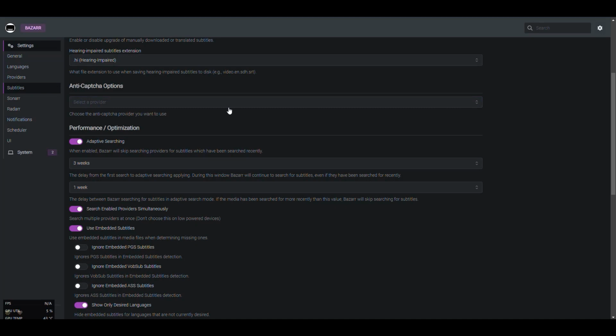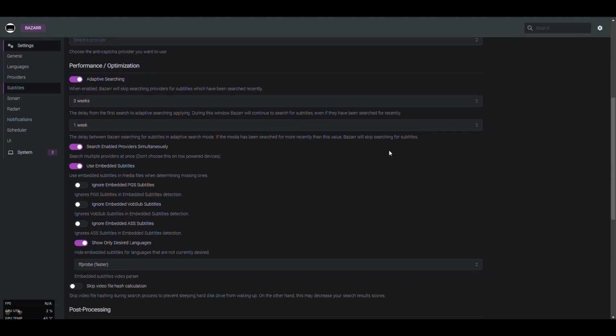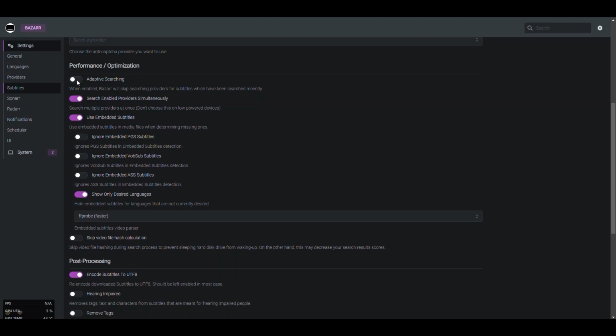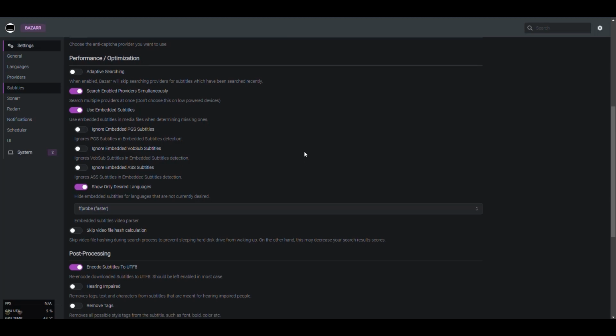I don't have one, so I'm not going to put it, but there are tools that you can use for that, anti-captcha and death by captcha. And then here, by default, it comes with the adaptive searching, which is a limit so that it doesn't hit your providers too fast. But I honestly just remove that. I just let it be.